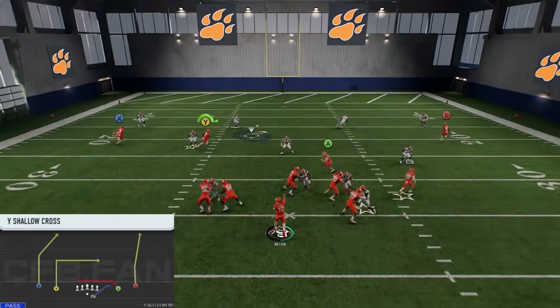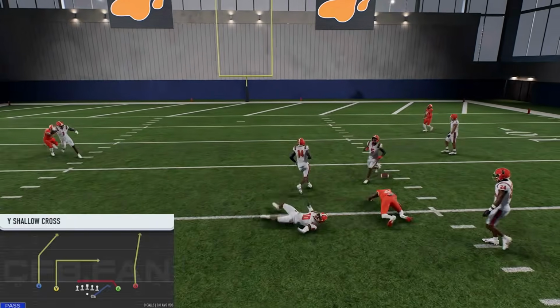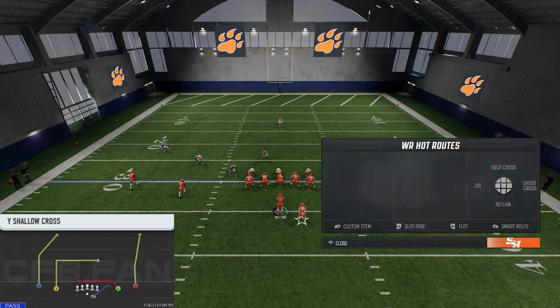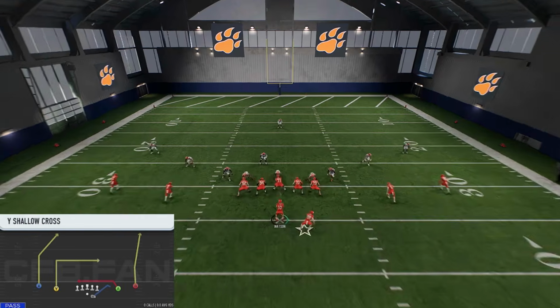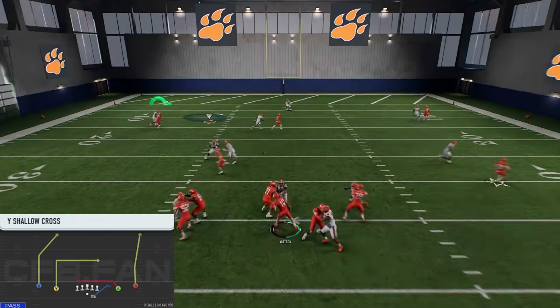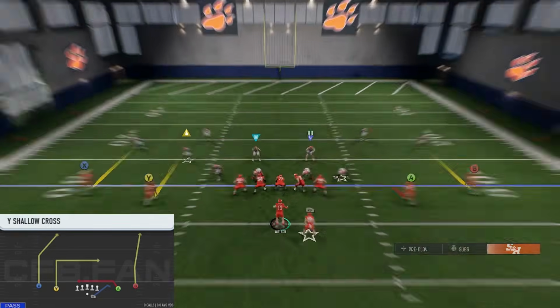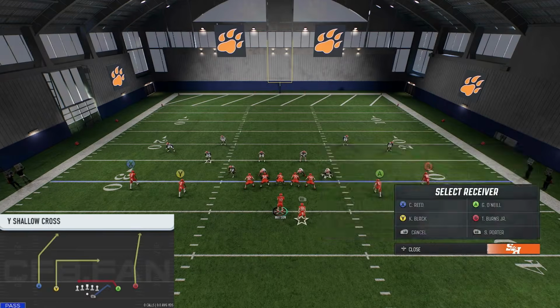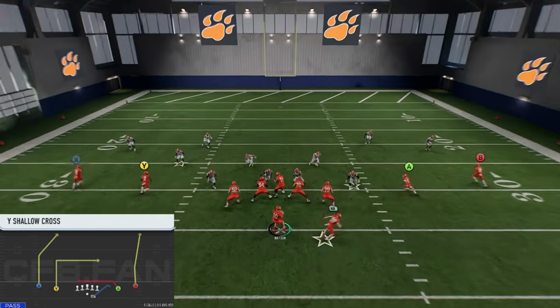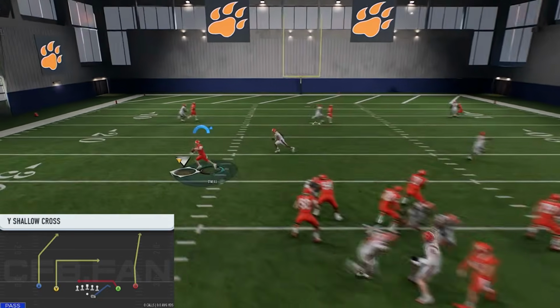But again, just watching the defense here, you can have a nice little quick throw here in the gap. Looks kind of dangerous. It is there. And then, of course, you have this backside post. Of course, you got to hope you have better players. That's the problem with Sam Houston. But again, it is more about showing you what's open, where it's going to be open here. Boom, now we got this drag.